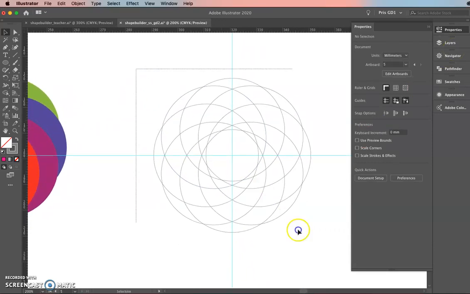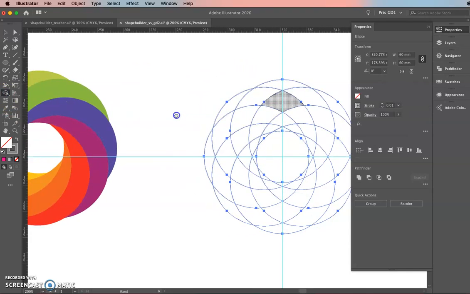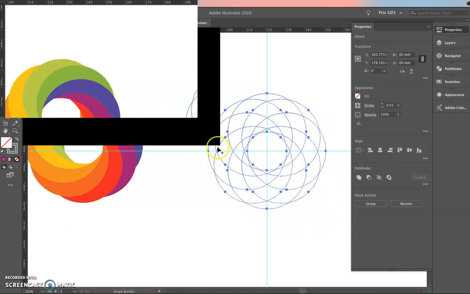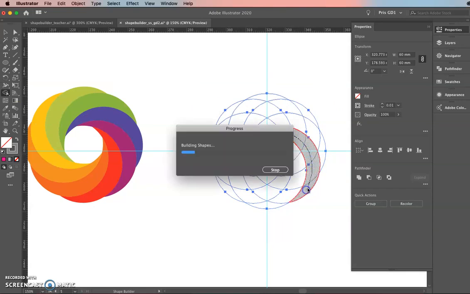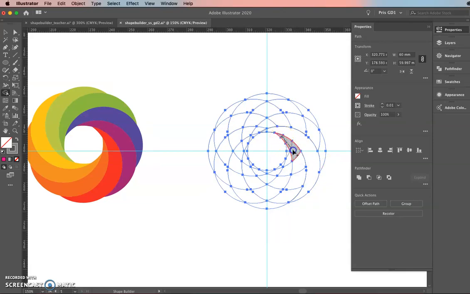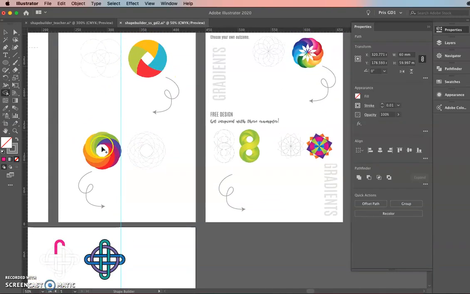And finally, you are just going to select them all, grab your shape builder tool, and make sure you check the example for reference. For example, in here, it starts in this part, so I'm going to color all the way here. That will be my first shape, and then this one all the way here, and you are going to continue creating this amazing shape. The end result will be just to add the colors, okay? So these are the examples that you are going to do in here.